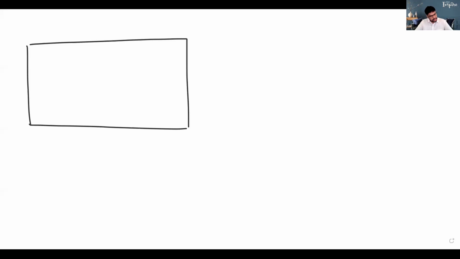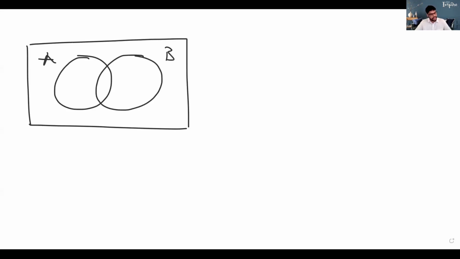With discussing the answers. We'll start with question one. I'll just tell you the answer straight away because it's pretty straightforward. Children, this is the Venn diagram they've given us, and they want us to shade the region A union B complement. Before we get A union B complement, let's try to get A union B.